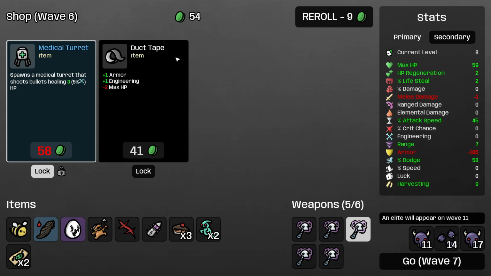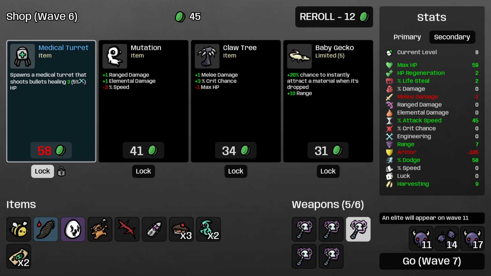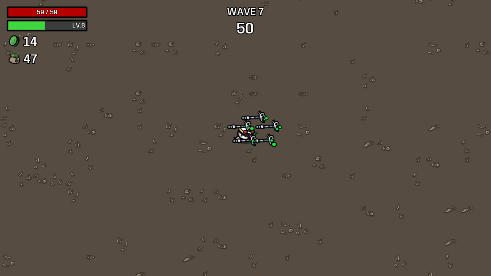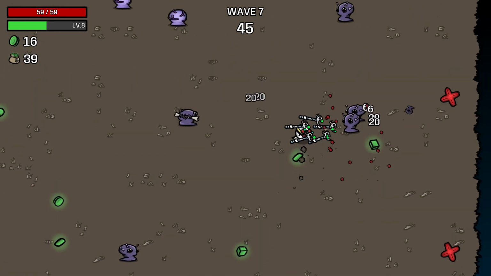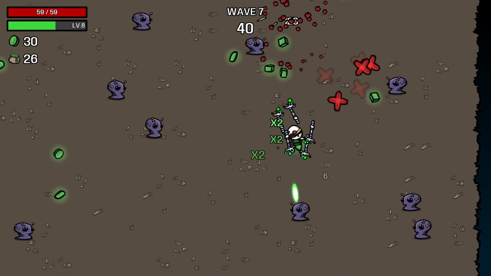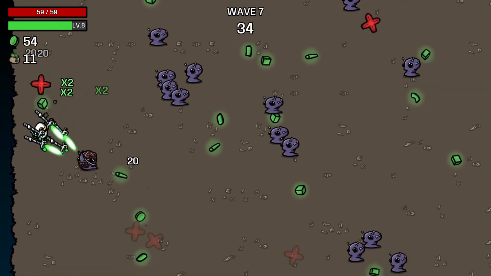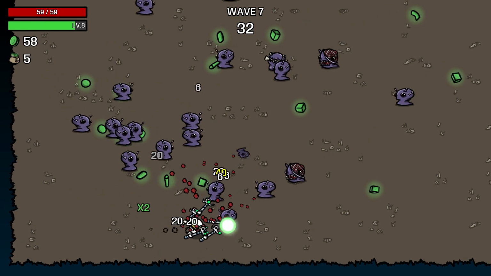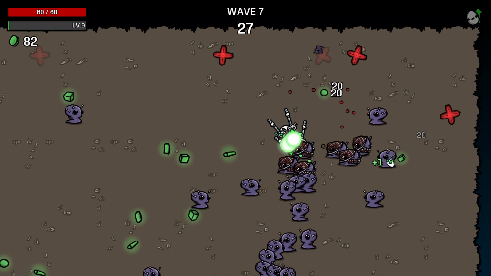Armor and engineering. Armor is negative 105. Looking for my 6th one of these. I'm gonna take that. 59 max HP. The eggs should be easy, actually. I could go one axe. I don't want to, but I could. If I didn't have piercing, I probably would.